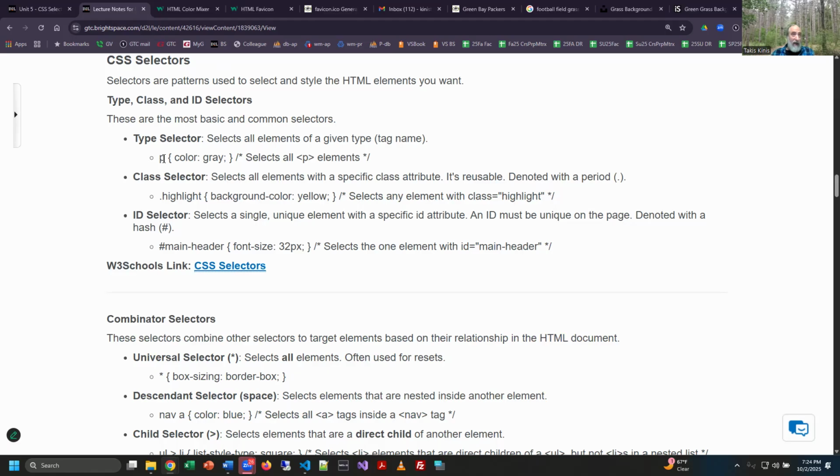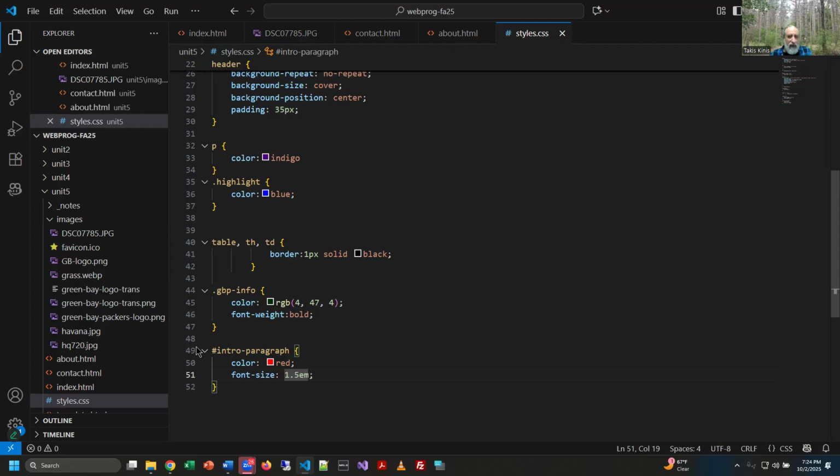And of course, the tag name will select the tag name. We've already looked at an example, by the way, that if several elements share a style, you can list them like this. So you can say a table tag, the table header tag, and the table data tag can all have borders, separated by commas.